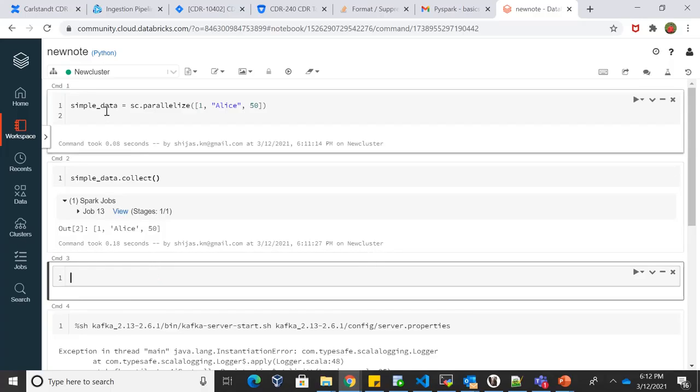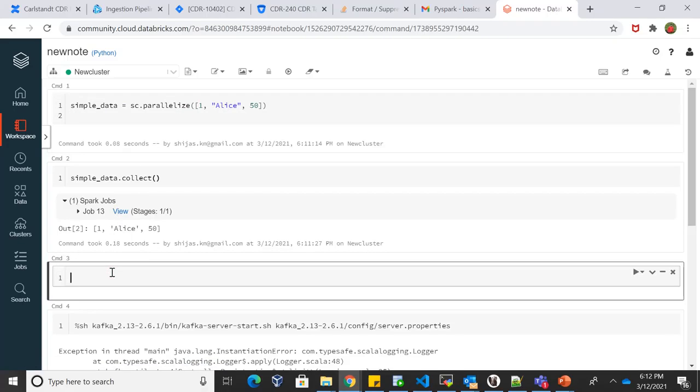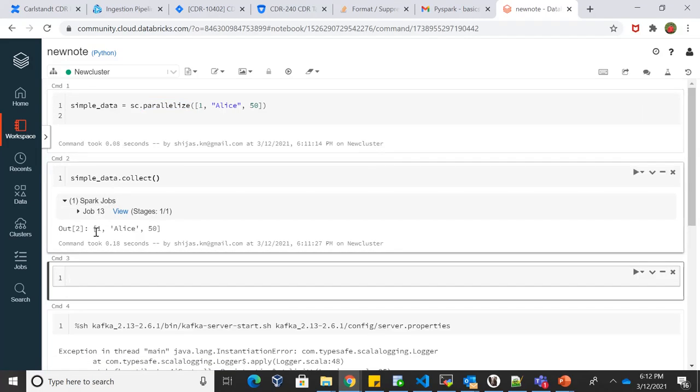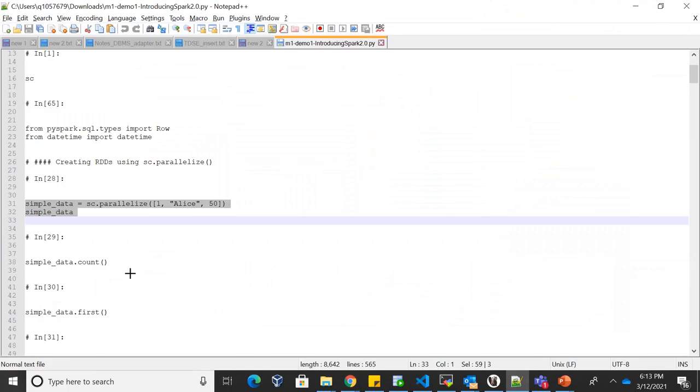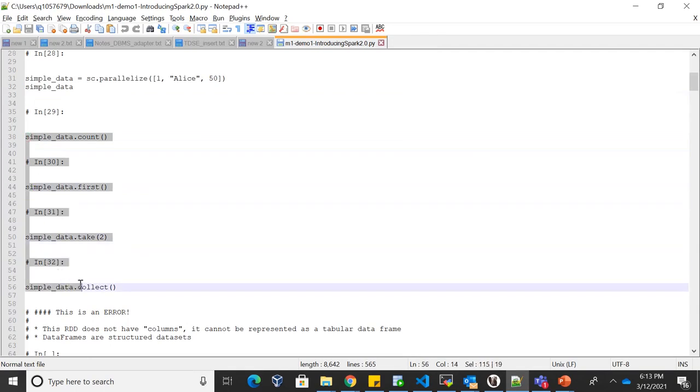There are different ways to create an RDD. This is one of the ways, using existing primitive data types like an array, list, or tuple in Python. Apart from this, if you want to read data, there are other ways to create an RDD. For example, if you are going to read a file from an HDFS location or the local file system, you can use sc.textFile, similar to how we are using parallelize. Instead of the parallelize method, we will use the textFile method to read the text file into an RDD. Similarly, from an existing RDD, we can create another RDD, which we'll understand in the coming detailed trainings as part of this program.